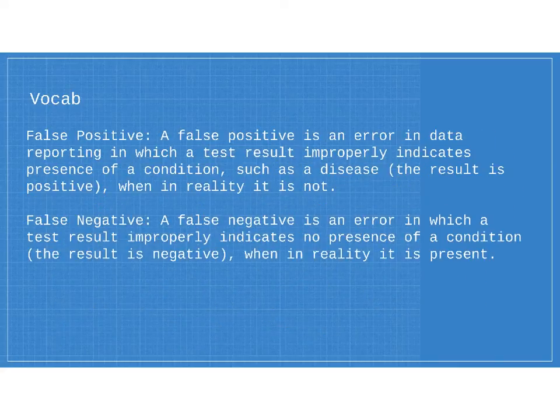Okay, so a false positive, all it means is an error in the data reporting in which a test result improperly indicates presence of a condition. So a false positive was the ones where you didn't have TB, and they said you did. Those were the 62 people there. So it was wrong, that's why it's false, and they falsely said you're positive. False negative is the opposite, where you actually have the condition, but the test says you don't. And in this case, it was 19, a much smaller percentage. So that's what a false positive and false negative are. You have these in testing all the time, especially with medical stuff. Knowing those terminologies will help us moving forward.